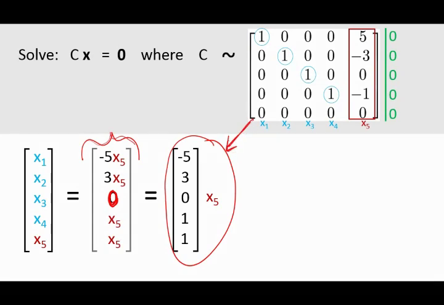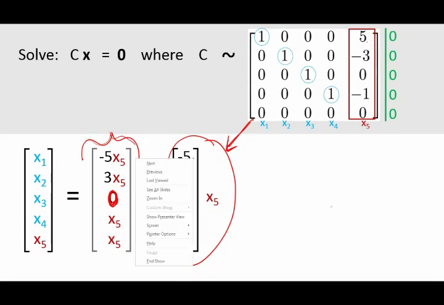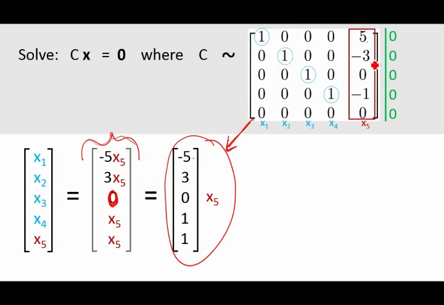But you can actually go right here and notice that x1 is equal to minus 5x5, so I've got that. x2 is equal to plus 3x5, so I've got that. x3 is 0, x4 is 1x5, and then my free variable of 1 right there. It's the free variable terms that you need to make sure you have in the right spot. In this case, our free variable term is at the end, so that was helpful. But free variables can occur any place within your matrix.